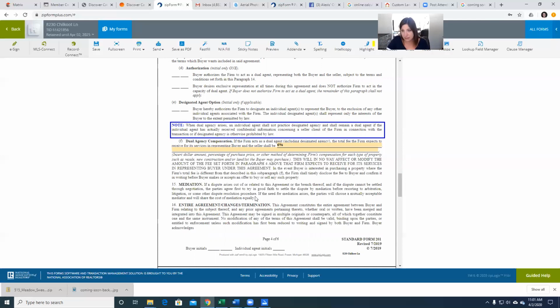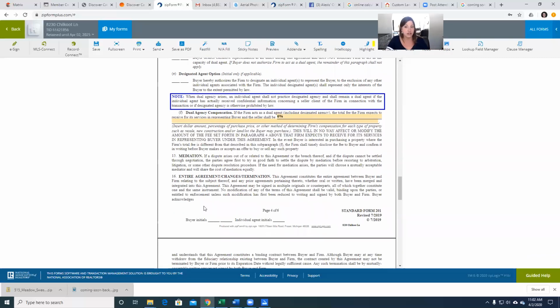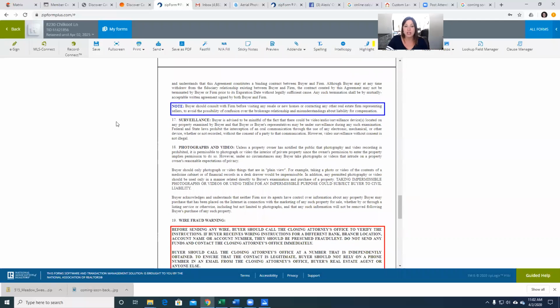Mediation. What this says, Mr. and Mrs. Buyer, is if a dispute arises related to this agreement, you agree to mediate it with us before you try to terminate, so that we can try to fix whatever issues are going on. We understand that sometimes communication fails, that sometimes personalities don't mix. So we just ask that you give us a chance to make it right. And if for some reason you decide you do not want to work with us anymore, this states that we have to mutually agree to terminate this contract in writing before you can proceed with another agent.